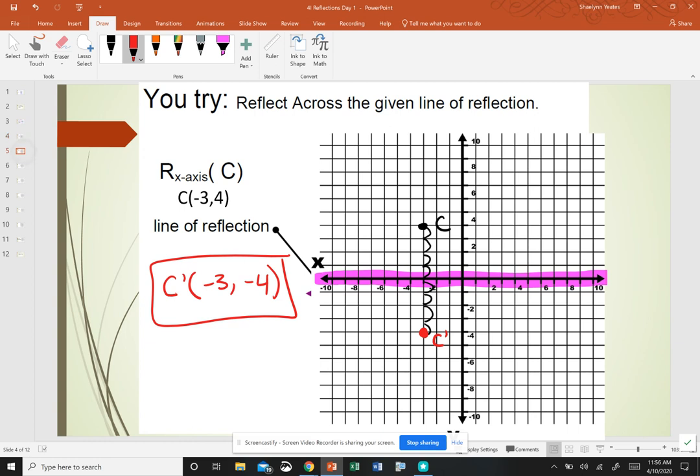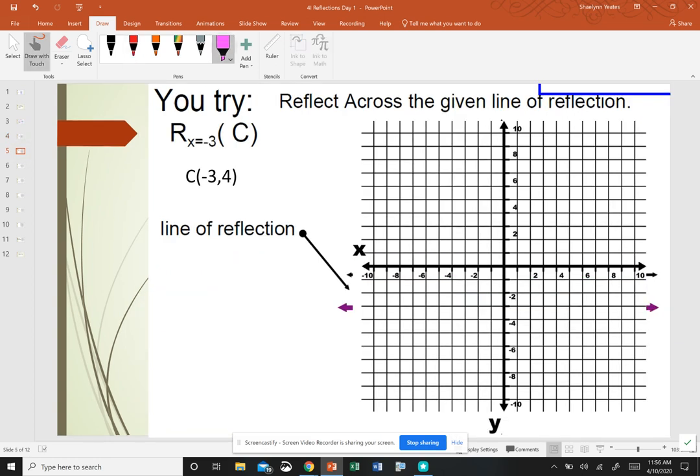Okay. I want you to try on this one now. But notice this time it says x equals -3. So you're going to go to -3 on your x values, put a dot, and draw a line so it never goes through your y-axis. Like that. So x equals will always be straight up and down. It's because x's are squished. Okay. Now we want to reflect over that line.